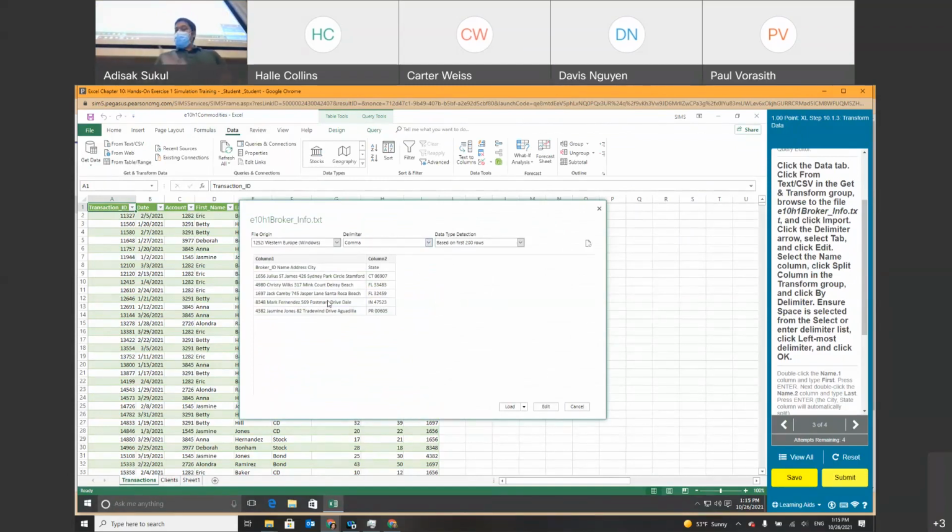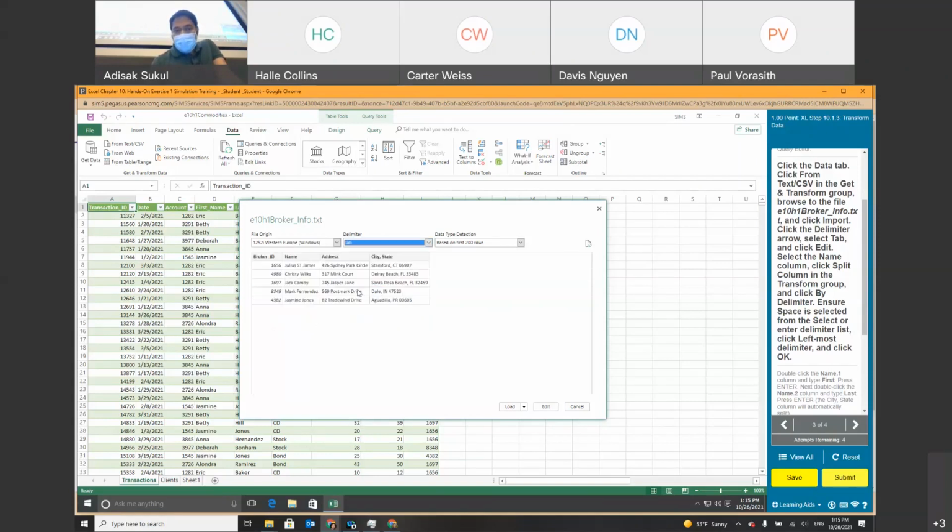But in this case, I will show you, broker info.txt is tab separated. If you separate it by comma, it would put a lot of things into the same columns. It doesn't make sense, right? So we have to choose the correct one. When I switch to tab, it separates nicely. Cool. That looks great.